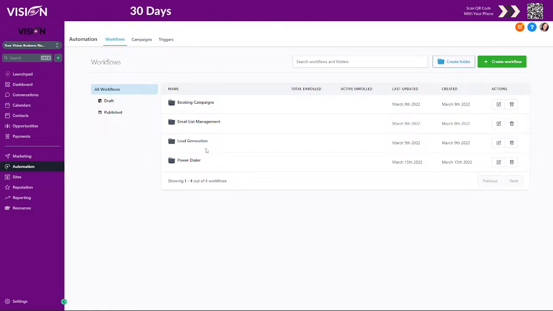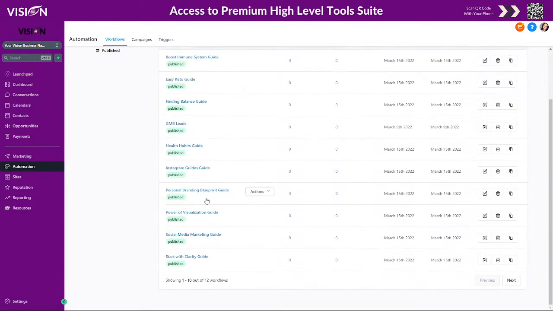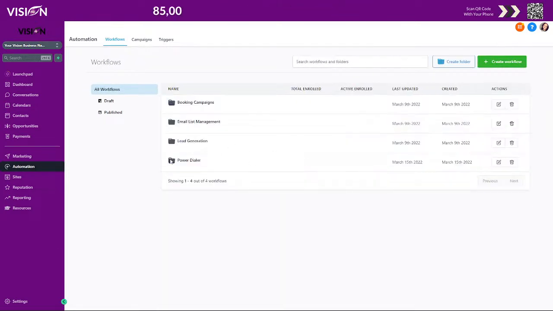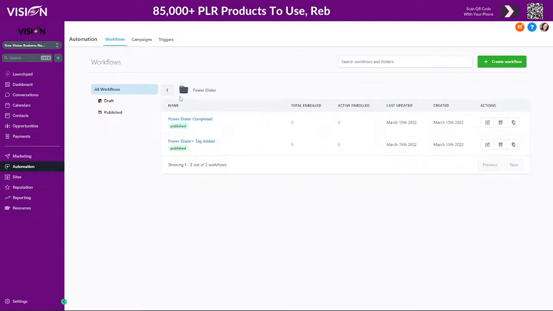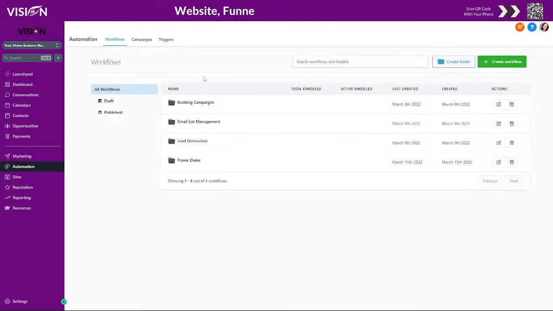Okay. So tomorrow, what I'm going to show you is, I'll just show you briefly here. These are the top 4 workflows that I add to every single account, okay, that we set up. Because, for example, you need the lead generation with all of the forms. You also need the power dialer, which I have a training on, and that's a super easy thing to set up, but what an extraordinary value to provide for your clients.